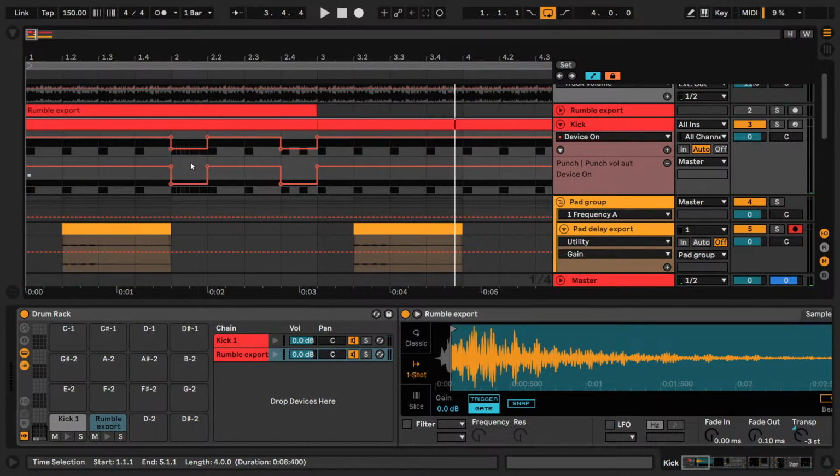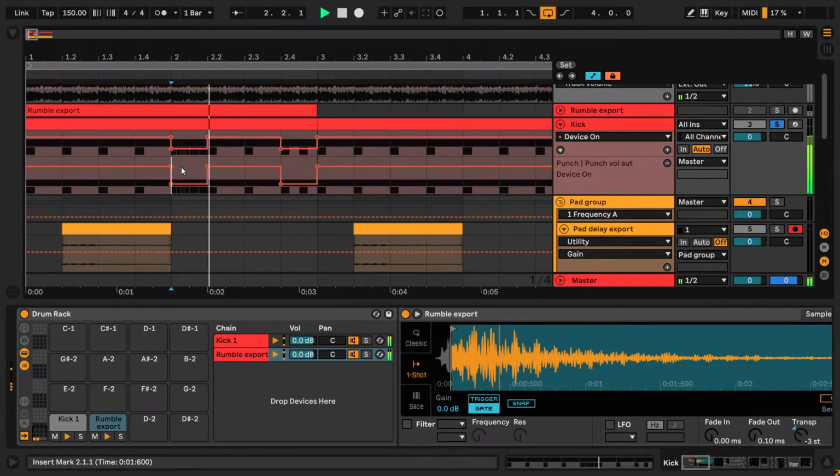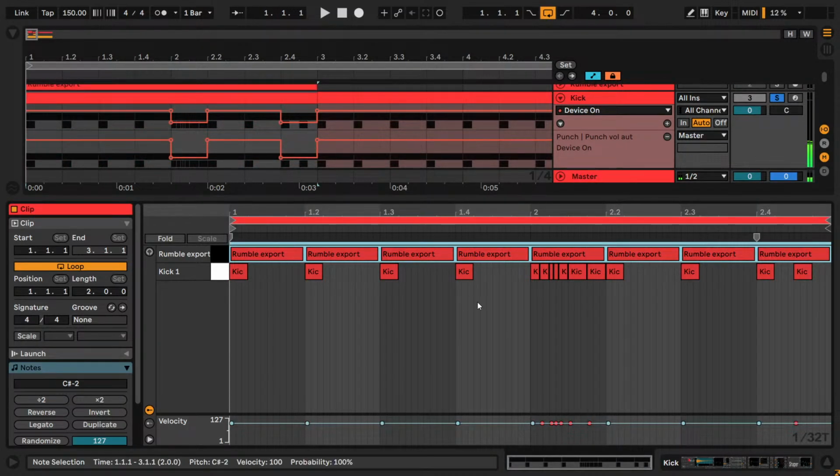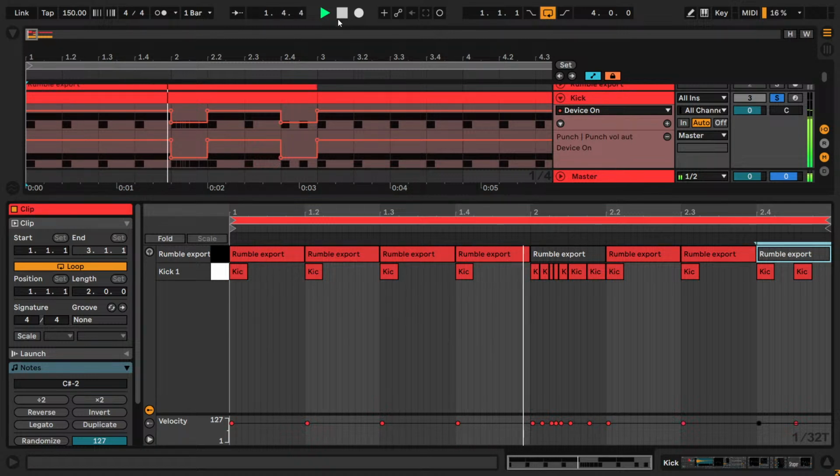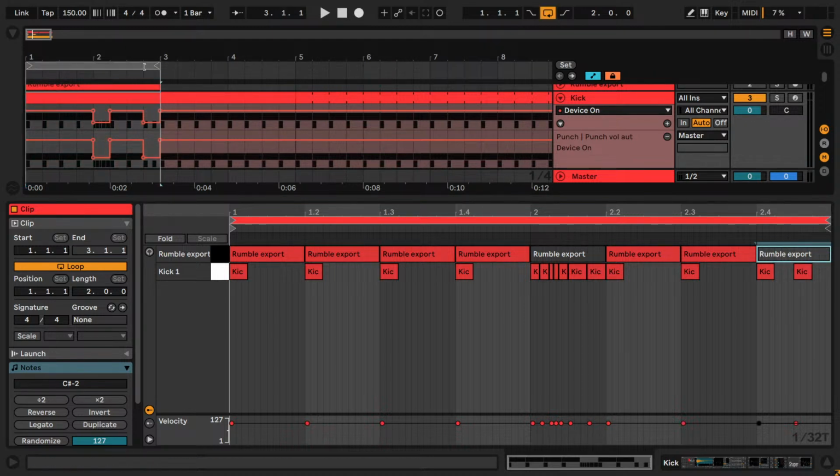Unfortunately, I can hear the low end overlapping coming from the punch sound here. Maybe a simple way to fix that would be to not play the rumble at these moments. This will also make the beat a bit more interesting because sometimes the low end disappears.